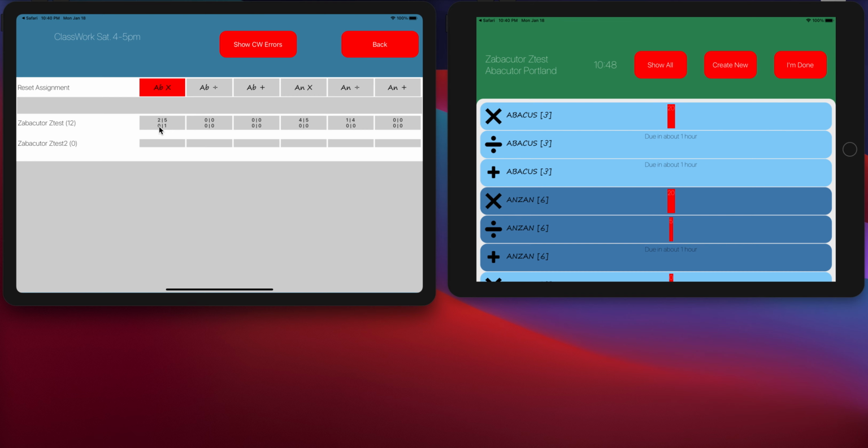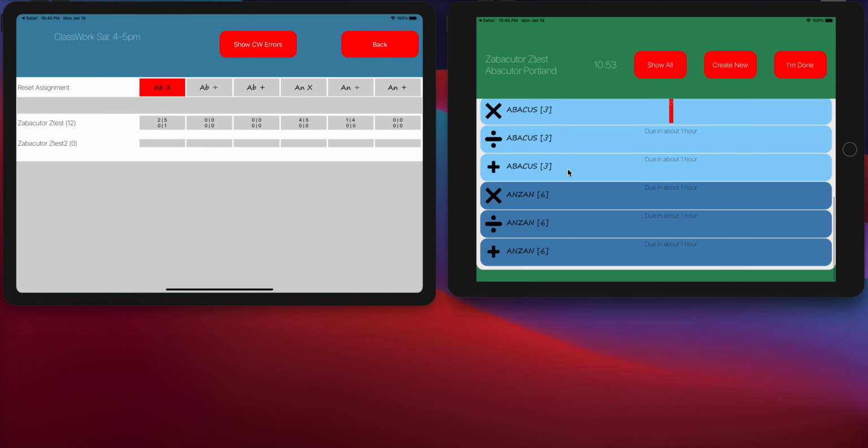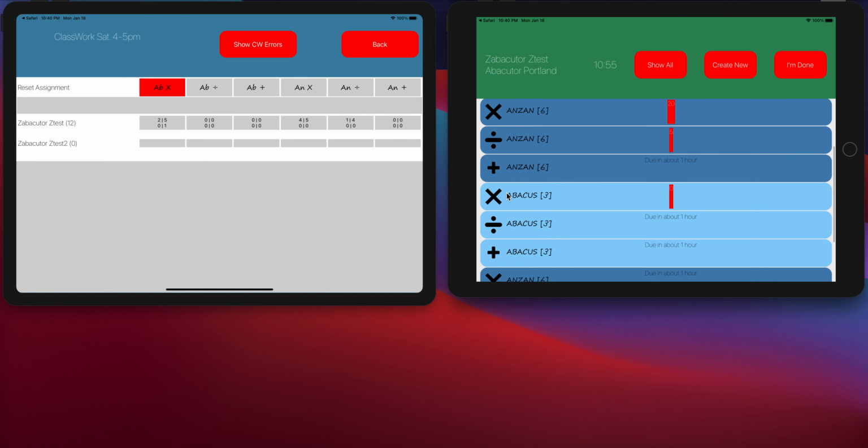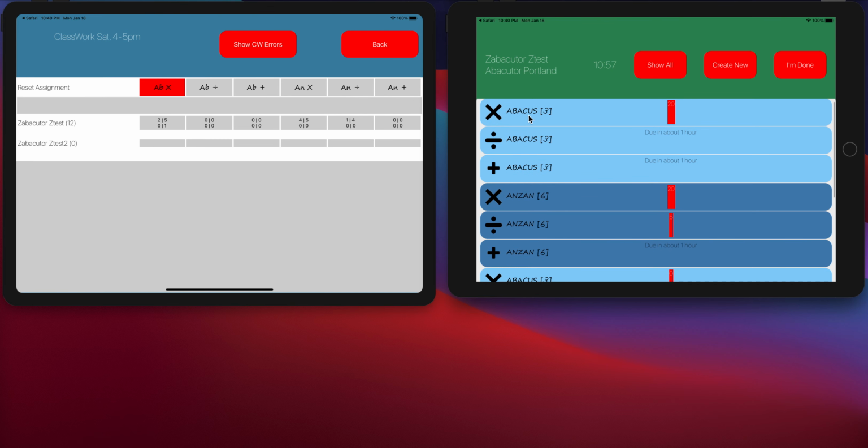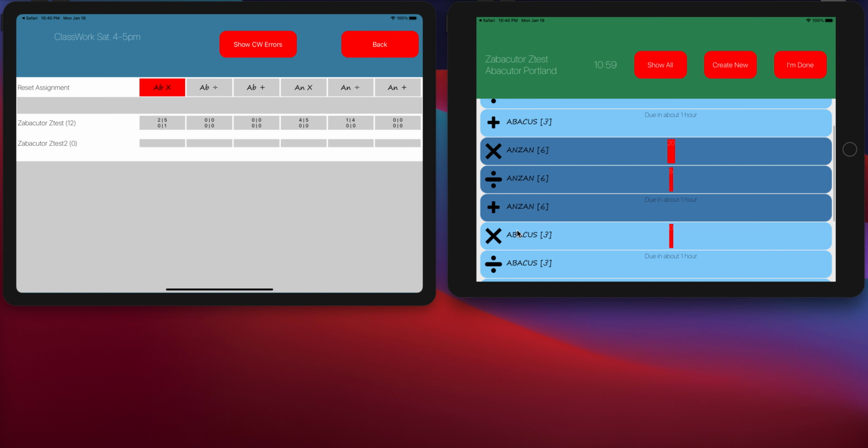Now both assignment scores are getting displayed here, and you can see that there are two assignments showing up for abacus multiplication. First one and the second one is right here. So this is how the sensei can manage and take the class through different assignment practices.